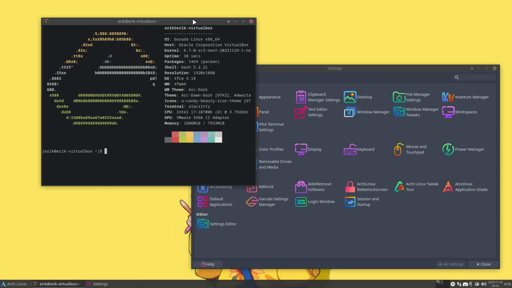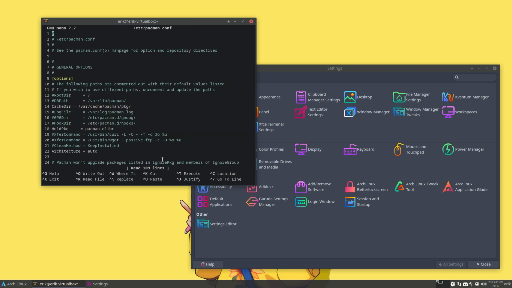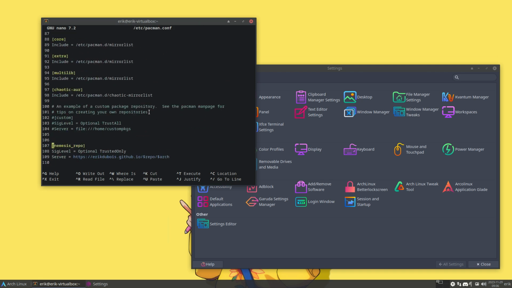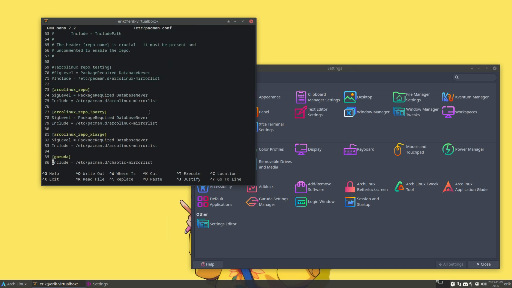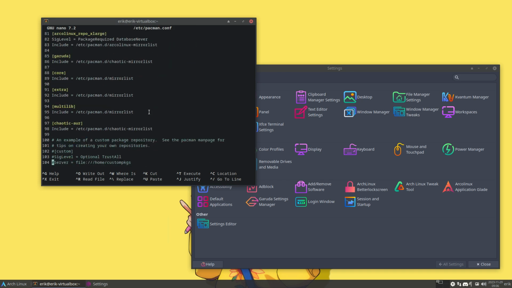And if you are on anything ArcoLinux based, make sure that your pacman includes three things. It needs to include where the packages are. So in the pacman.conf, you tell them it's going to be on Garuda, it's going to be on Chaotic AUR.